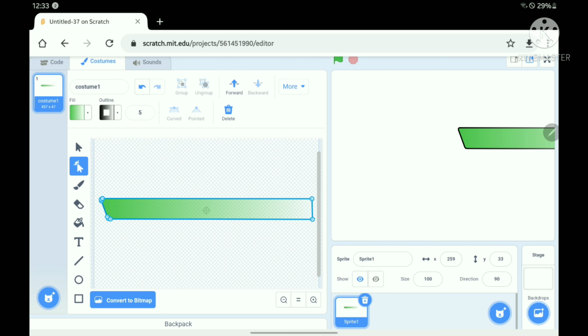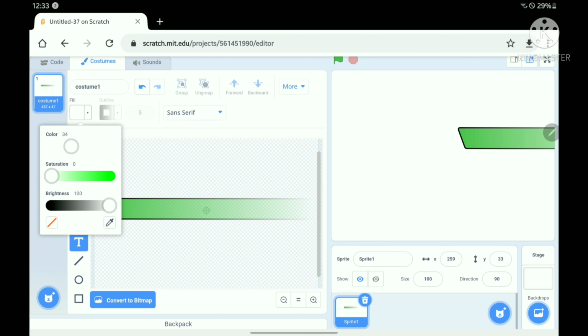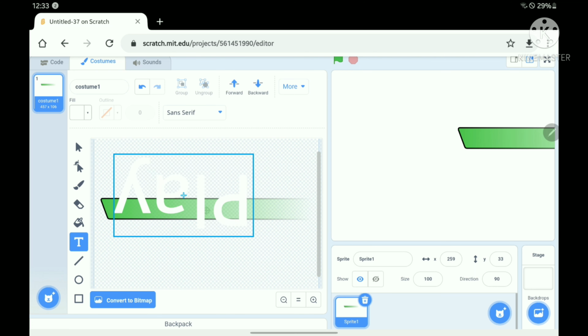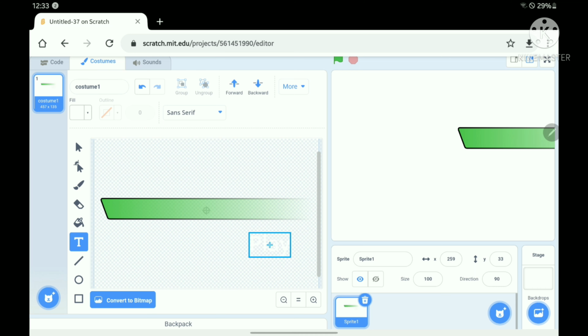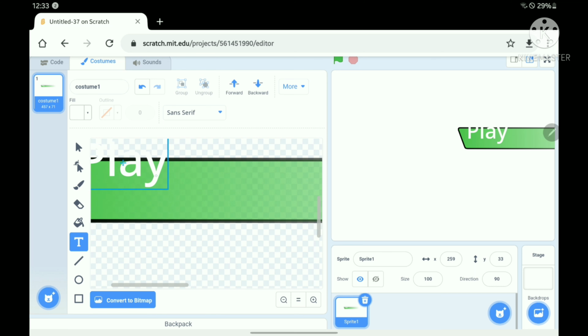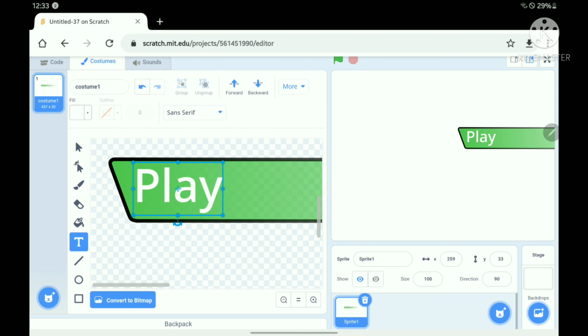Oh, and then now you could make the text, make it say play. Also, I'm not showing how to make a whole main menu. I am not going to do the code where it gets into your game. You'll have to do that on your own because it would be confusing to mix your code with this code. So I would rather recommend you do it yourself.